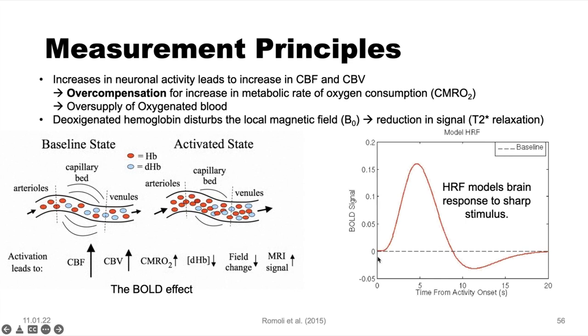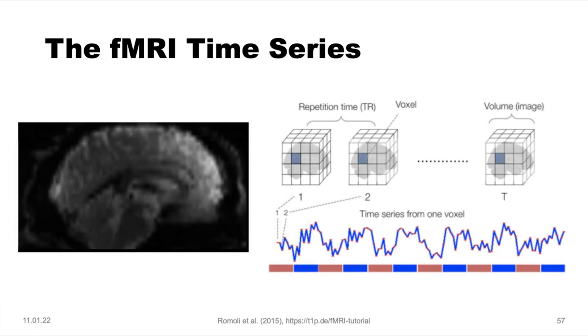So there is a stimulus at time point 0, and the BOLD signal corresponding to this activity is then rising in time, and there's an overshoot and a small undershoot, and this is in theory a model of how the blood flow reacts to a stimulus. This function would be expected in a perfect noise-free scanner when the subject receives a really short and sharp stimulus. So you see, there are quite some assumptions you have to make to measure this neuronal activity with MRI.